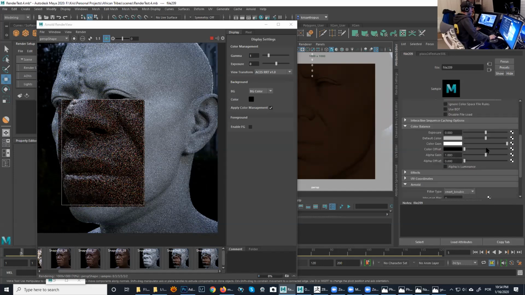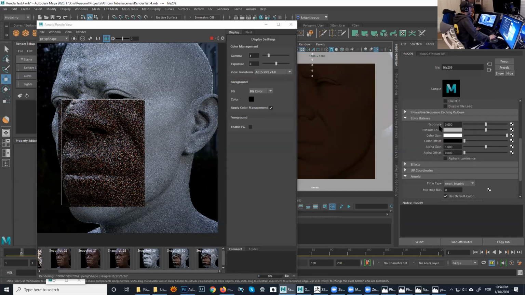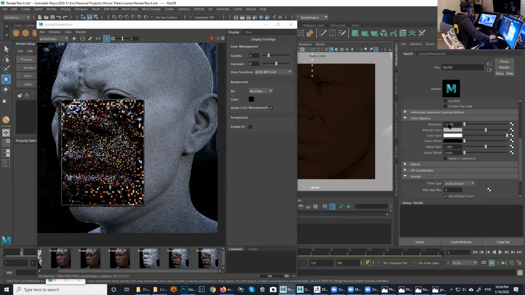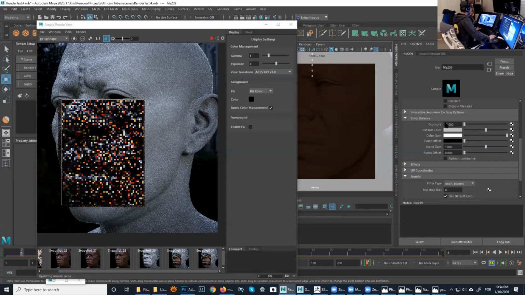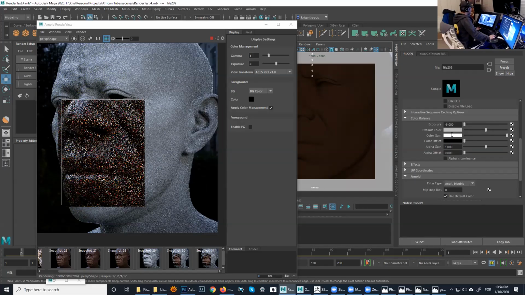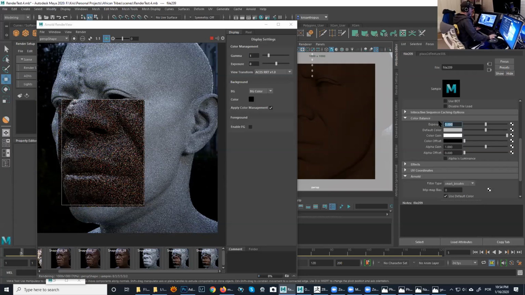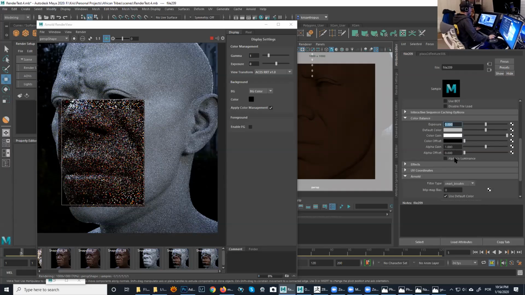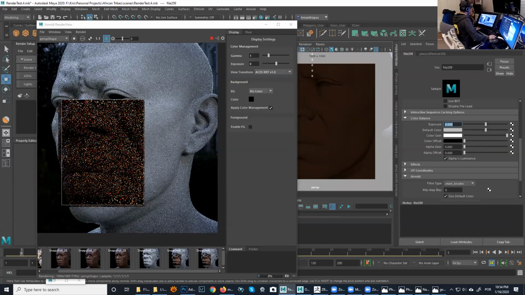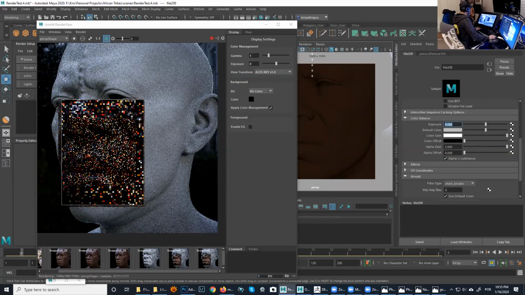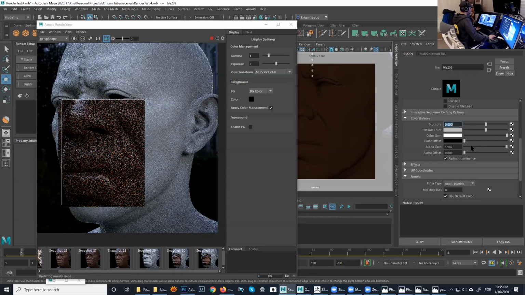So I'm seeing there, let's see. A good way to test it: if you bring the exposure down or up and it's not reacting at all, not changing any value, that's because it's a black and white map, and the black and white map is normally controlled by the alpha is luminance. So if I click this one instead, now if I go up and down, I should be able to control it, right? So you can see more and less specular being controlled in there.